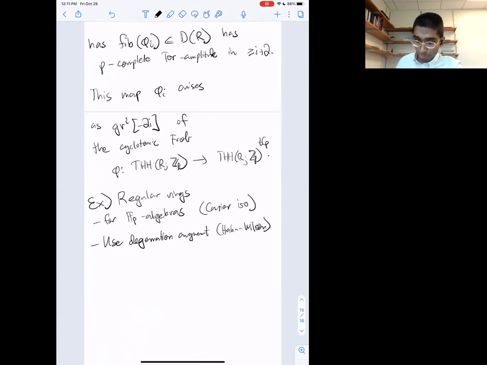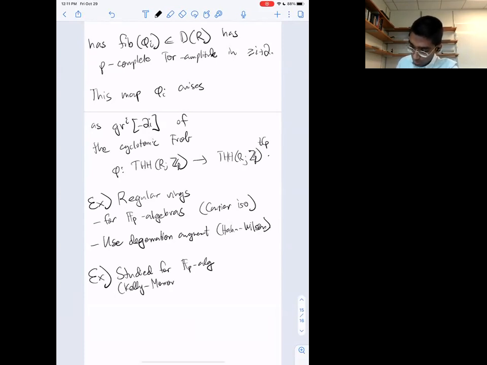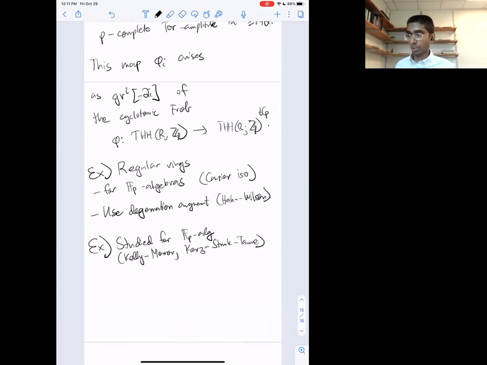Yeah, so let me give a couple more examples. Another example is that this condition, the Segal conjecture, has been studied for F_p-algebras by Kelly and Morrow and Kurano-Shimomoto. It's called Cartier smoothness. So we call it Cartier smoothness. And let me explain explicitly what the condition is. So the first condition is that the cotangent complex of R over F_p should be a flat R-module.